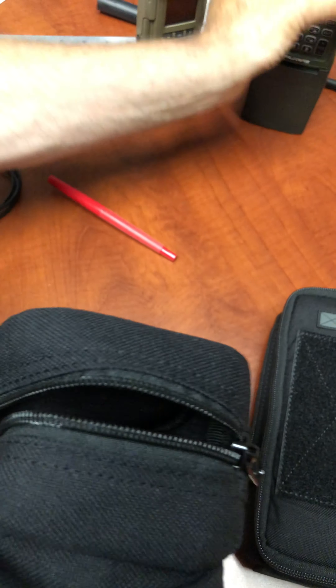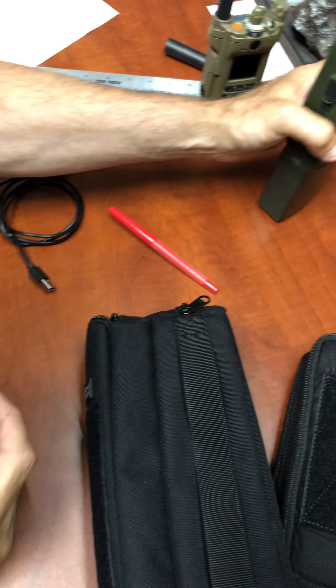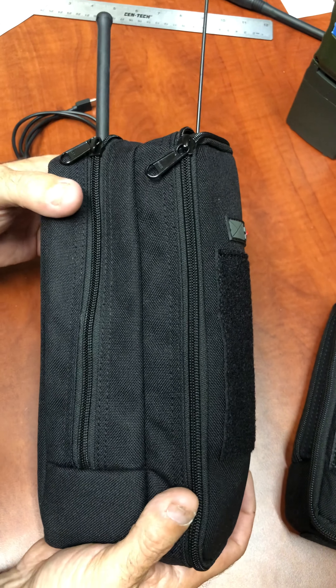How big a radio will it take? Here's another big radio — like a Harris — and the Harris fits in no problem. That's why they wanted it bigger; there's a whole Harris radio in there. APX, Harris, or whatever radio you want. There's also a YASU — you could easily put that on the other side. Guys with scanners or high-end scanners, that could go here. Plenty of room; you could put an APX on one side. It's a very useful bag or pouch.